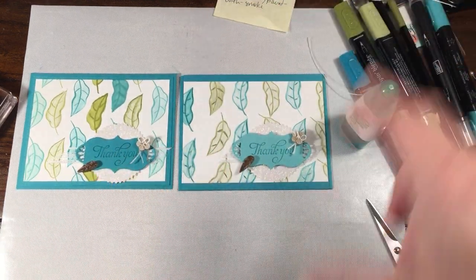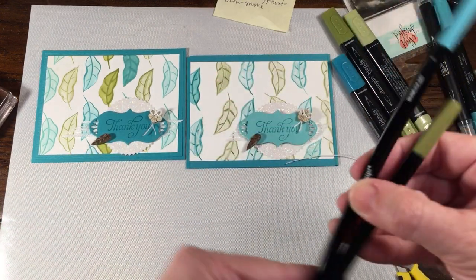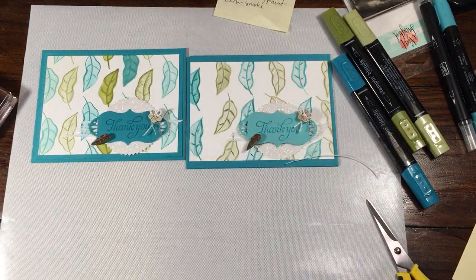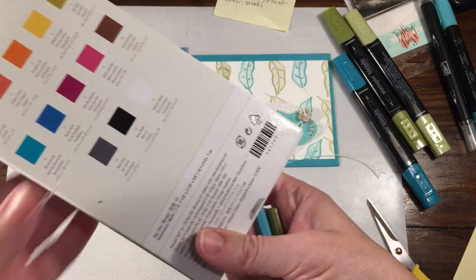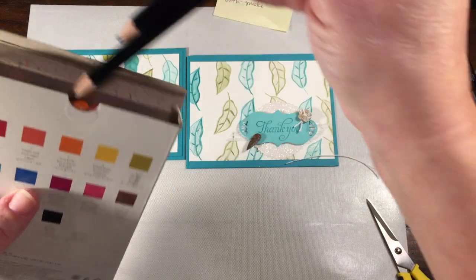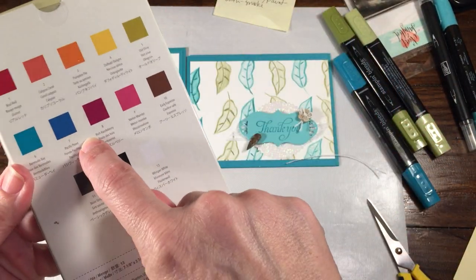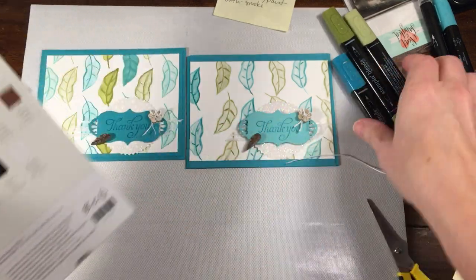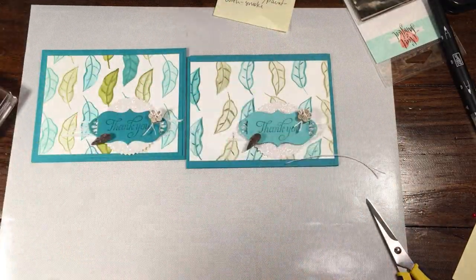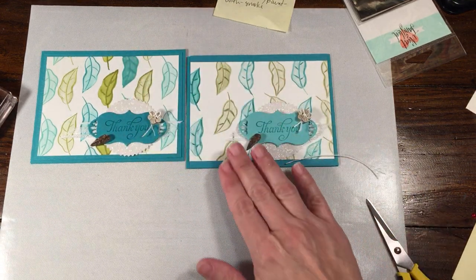It really just depends on what you like. I really like the watercolor pencils, and these do come in the watercolor collection, so they're still available. This has some really good colors in it too — Melon Mambo, Rich Razzleberry, Espresso, black, white — some great color combinations. You could absolutely pick a different color combination too — even the Bermuda Bay and coral would look really pretty. Or if you liked it better, you could certainly do this with the Stampin' Blends. But I like the look of the watercolor pencils, and I did use the blender pen to blend them out a little bit so they were softer.